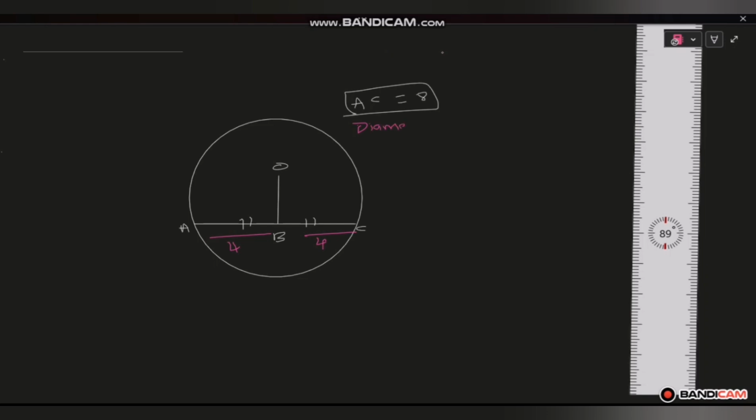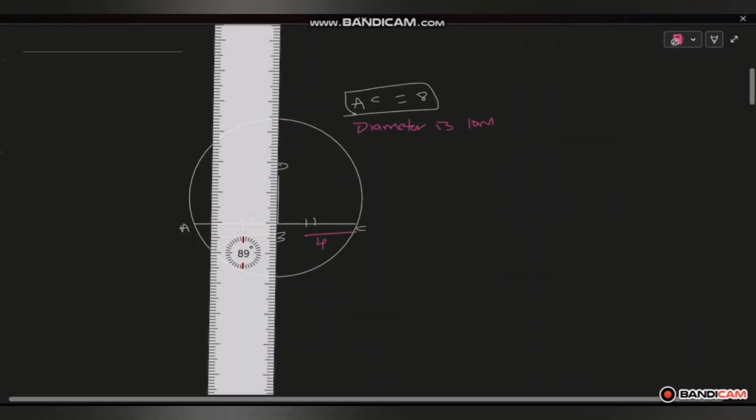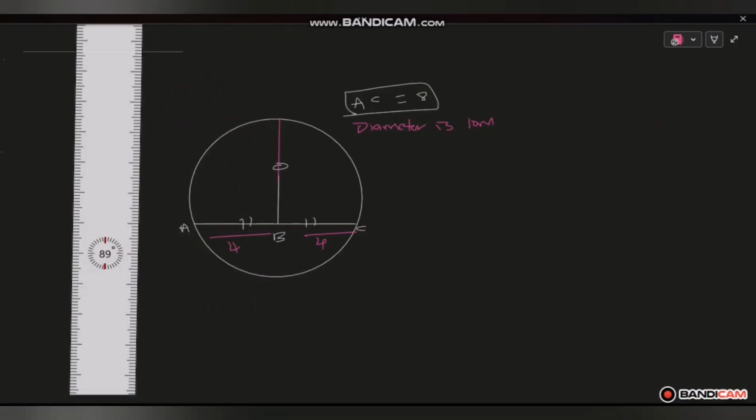Then let's say the value of the diameter is 10 meters. Meaning that if they give the value of a diameter, let's extend OB to the circumference. Since the diameter is 10, that makes OB to be, no, OB is not the radius. Sorry, it's not the radius, because it's not drawn from the center to the circumference. I made a mistake there. Please correct that.